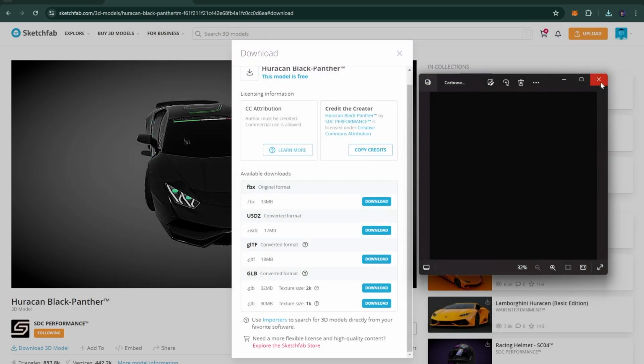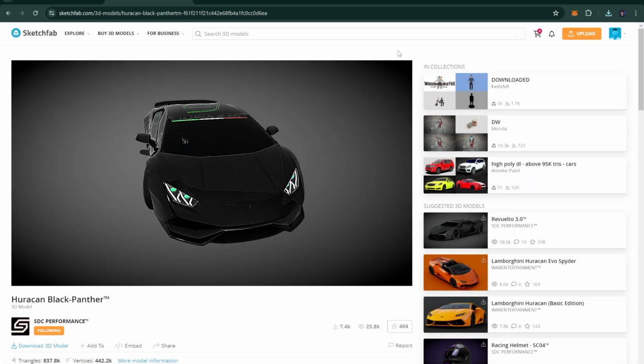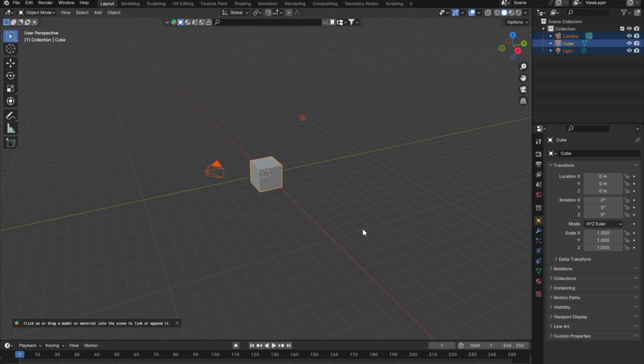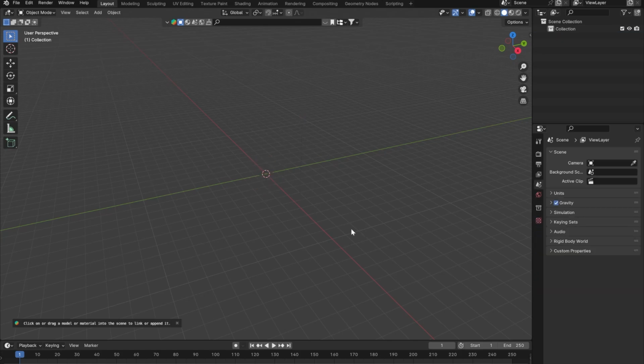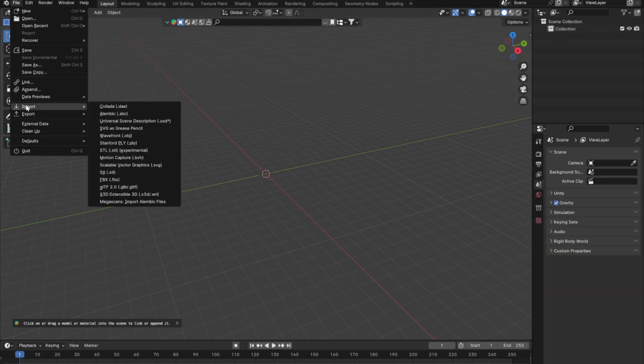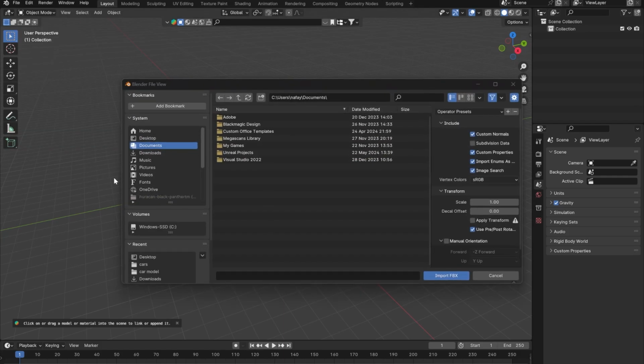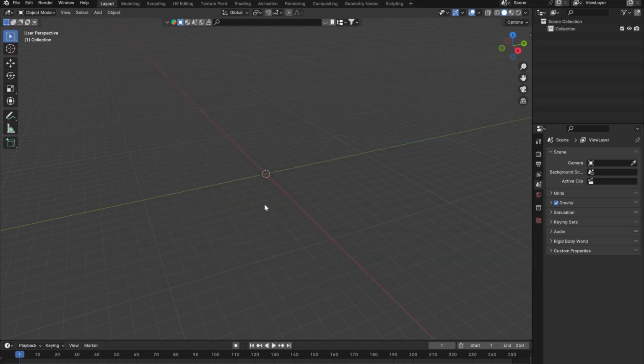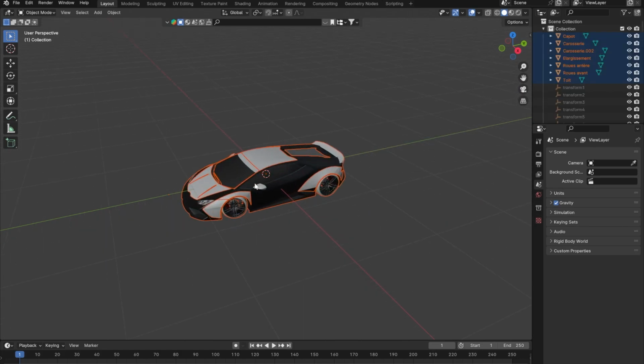I was just testing this model out before recording, because I want to make sure everything works fine. So I'm just going to go ahead and open Blender now. I am assuming that you know the very basics of Blender at least. So you can just go to File, Import, and then FBX. After that, you can go to wherever you had that model saved and click the model right here, import FBX, and it should take a minute, but it should eventually import.